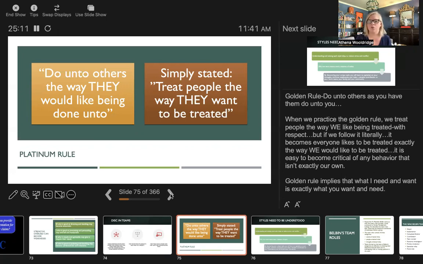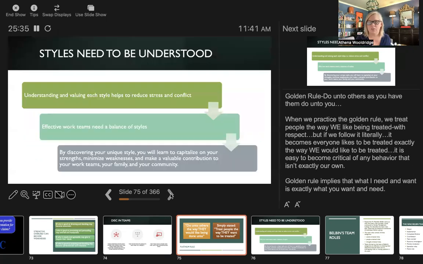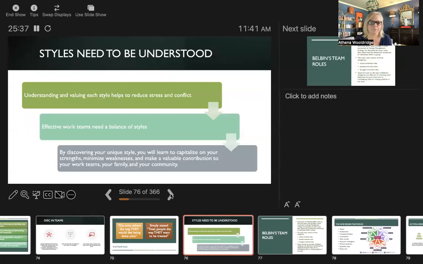If you have an eye on your group, you know that they thrive on that accolade, that praise, and being able to preen. Find a way to do that. If you've got a C, we've already talked about the fact that they love for you to say, oh my gosh, you brought in all these facts and figures. This is going to make everything so much better. Share your expertise and your knowledge with us. Give them that platform to do that. So understand all these ways they work together to maximize the efficiency of your group and team this semester.